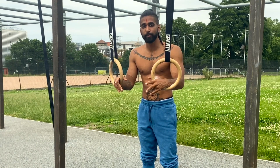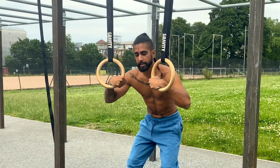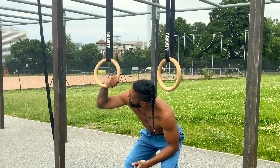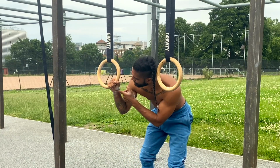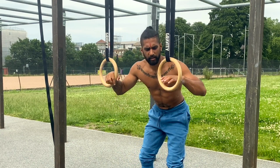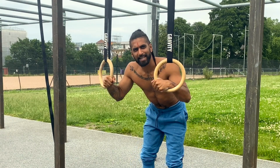False grip is really important to keep control so that we can get above the rings and below the rings. If you lose false grip, you will not be able to muscle yourself back up because the movement will come from the wrist and the ring will shake. With false grip, the ring is fully under our control and attached to the wrist.